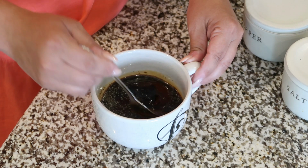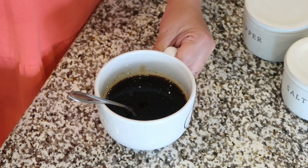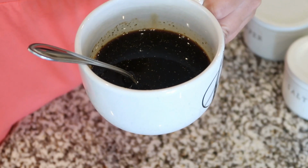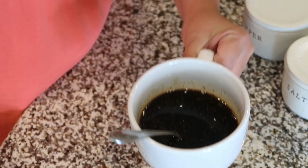That honey is thick in here. Thick. Normally you would leave this to the side. This looks like a big old cup of coffee, don't it? This is the forbidden coffee. I would not recommend. Anyway, let me break this up.